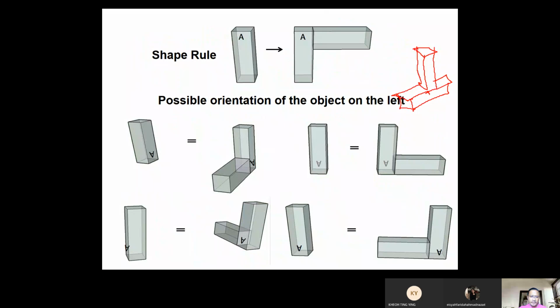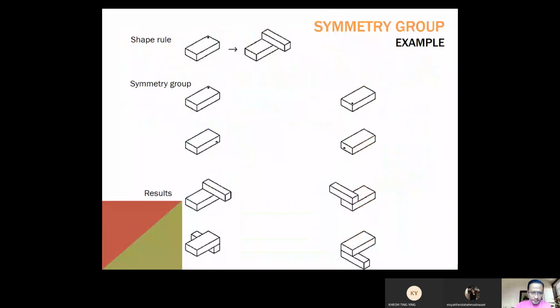All right, so this is an example of a rule application using a different object. The original object is the flat box like this, and the rule specifies that you need to add a long box on top of it. Just look at the label where you are going to connect the box. In this case, the end of this long box is going to be connected to the corner, to this corner. The corner of the long box is going to be connected to the corner of the flat box.